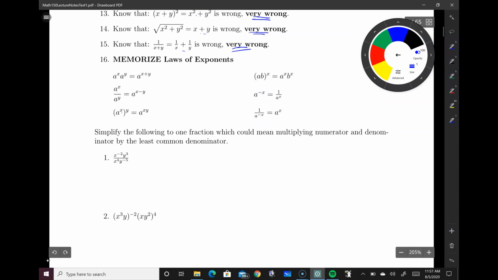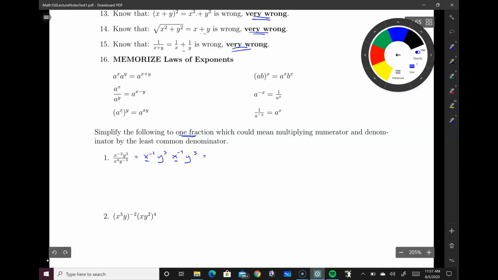All right, so let's play with these. So we'll get situations where we'll want to simplify to one fraction. So I've got x's and y's here, so let's do some subtraction. And it doesn't matter, I guess, positive exponents or not. So let's just make everything in the numerator. So x to the negative 2, y cubed, I'd have x to the negative 4, y to the 5th. So moving everything to the numerator.